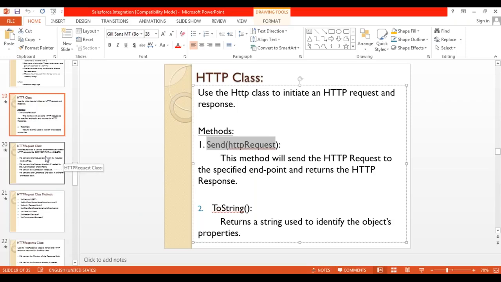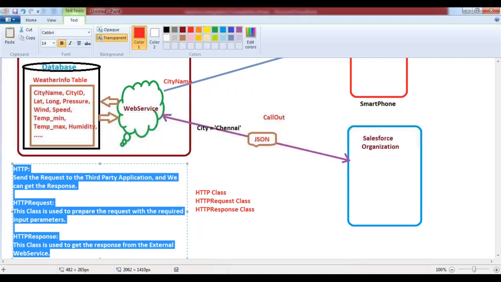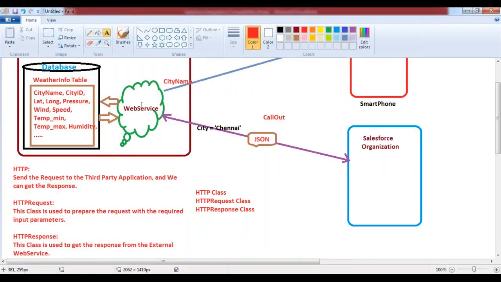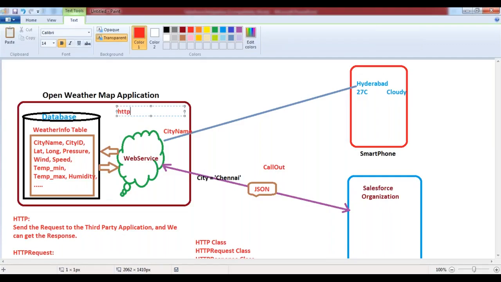Next, whenever we are initiating the request, to whom do you want to connect? For that, we have to indicate. Even though I'm connecting to a third-party web service, it has some URL. How can we connect to this particular web service? It will have some URI. Maybe the URI will look like this: https://api.openweathermap.org/city and then a question mark. It has some URI.